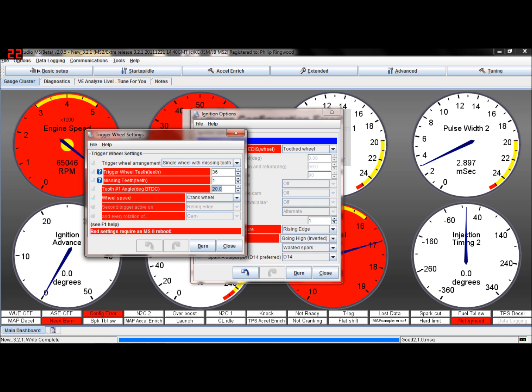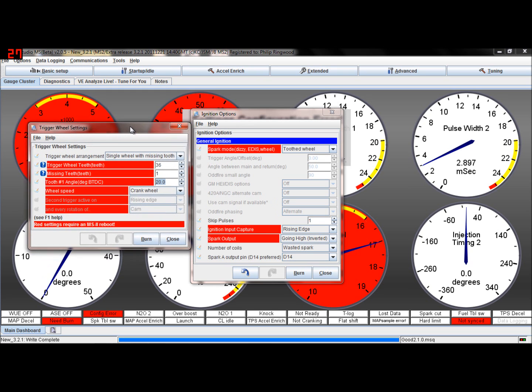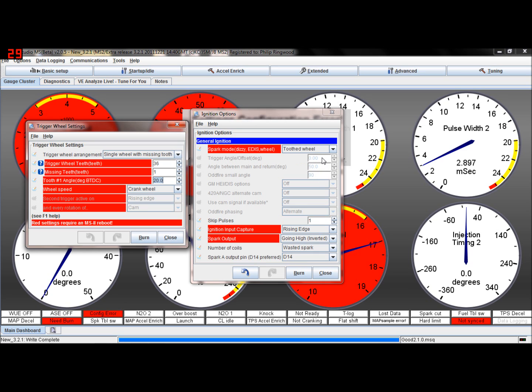But what I would strongly suggest you do now is you can add 10 degrees to that, but you must check this now with a strobe, because you may find that because you made an adjustment, this needs to be tweaked a little bit in order to get your timing correct. So strongly recommend, if you've messed about with that trigger angle offset in tooth wheel mode, you switch out and check your timing again. If you had 0 in there originally and you've set your timing up using this value here, then you haven't got a problem whatsoever, because that's exactly how you should do it.